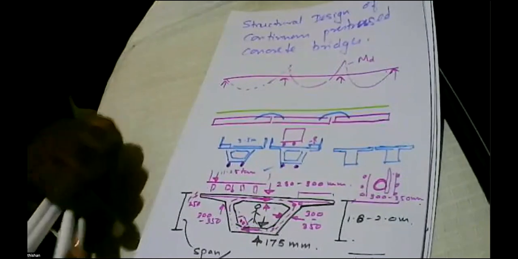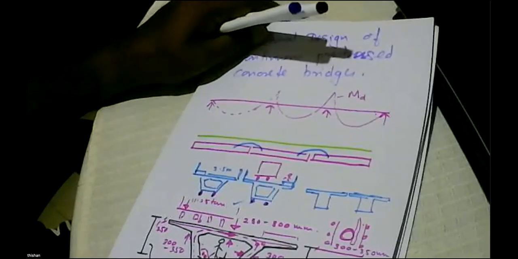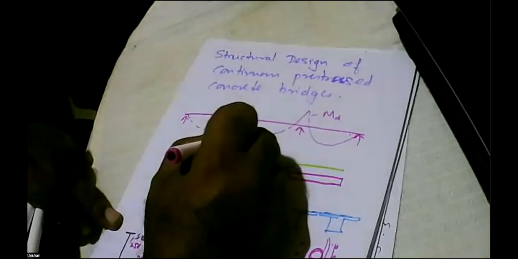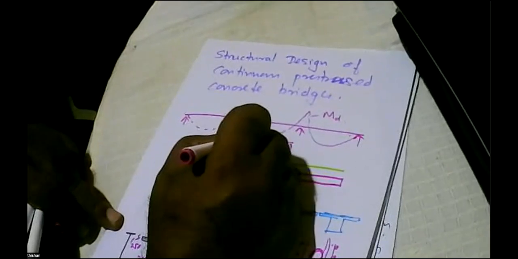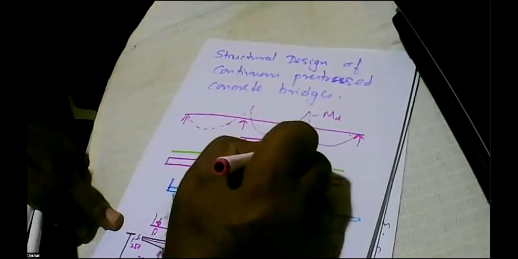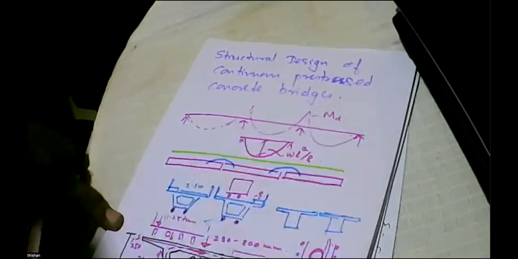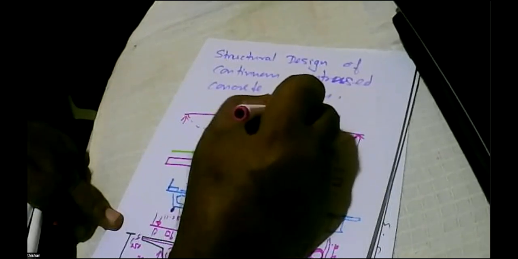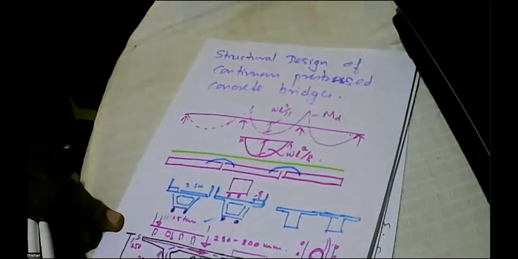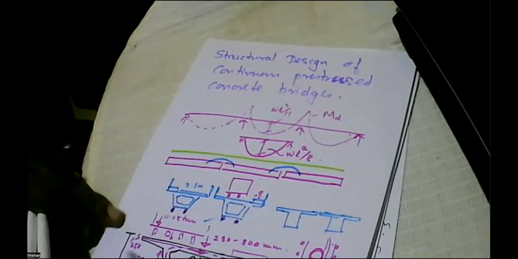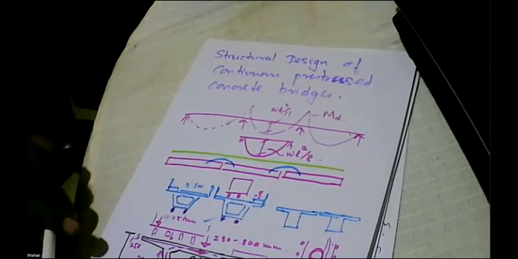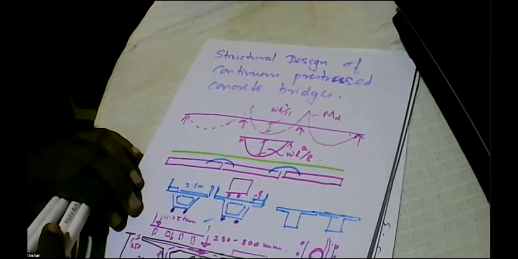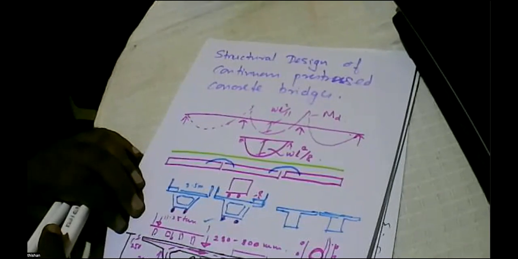Now what's going to happen? Now we have to think about how a continuous bridge responds to the live loads. But if you compare a simply supported case due to self weight, what do we get? We get WL squared over 8. Here it's much lower. Here you might get something like WL squared over 11. Much lower value. Now you can clearly see why the continuity is considered advantageous.